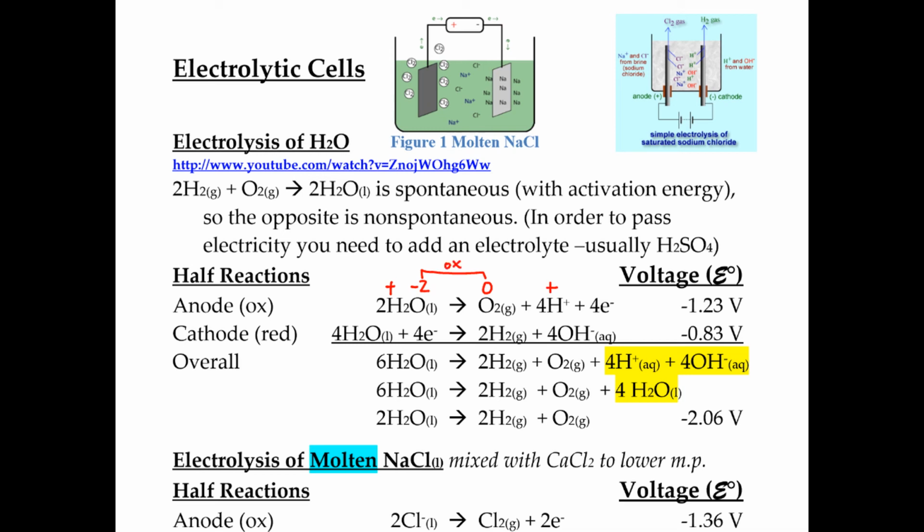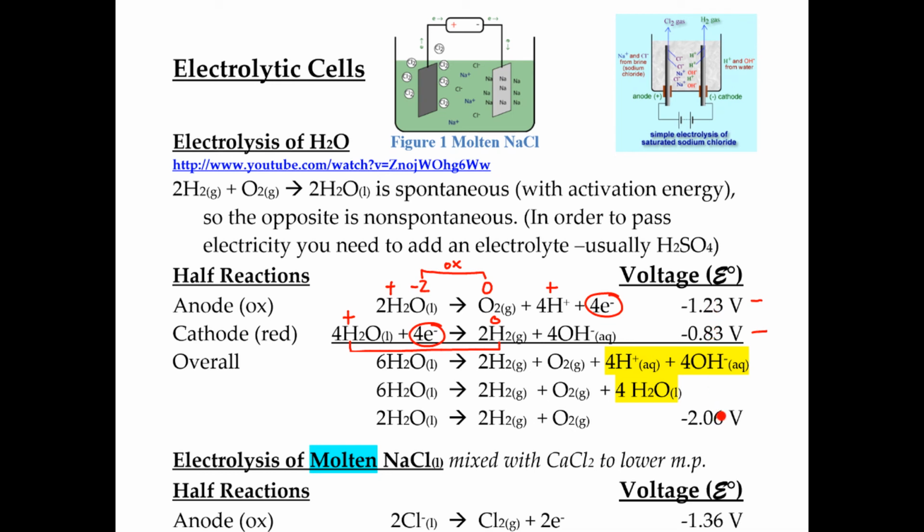And by the same token, here, the hydrogen was +1, and this is a 0 for the hydrogen, so this went down. Remember what we have to do is make these electrons match, which we did. Also, we looked up these voltages on the SRP chart. I believe these are on your SRP chart. You had to reverse the oxidation one, which I actually listed first this time. So this one got reversed. And when you add these, it's going to be negative, which makes sense because it's non-spontaneous.